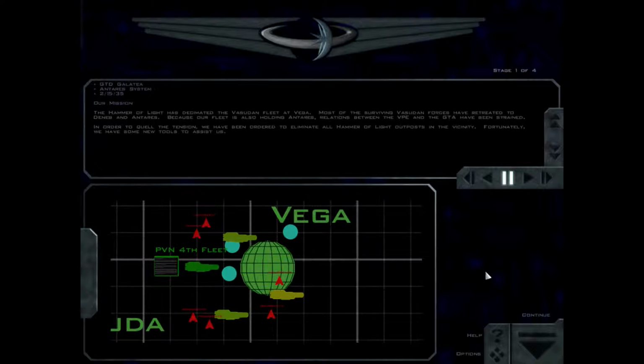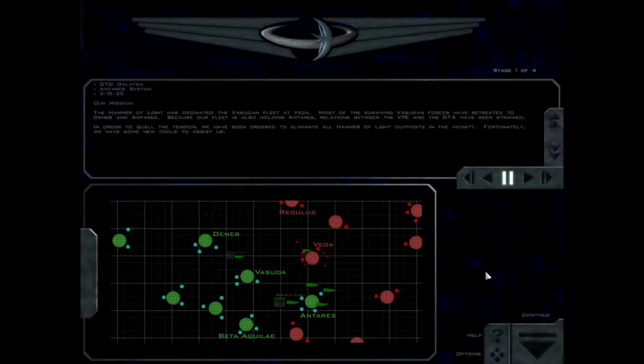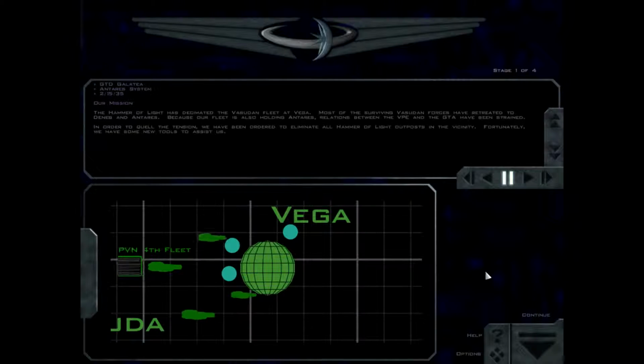The Hammer of Light has decimated the Vasudan fleet at Vega. Most of the surviving Vasudan forces have retreated to Deneb and Antares. Because our fleet is also holding Antares, relations between the VPE and the GTA have been strained. In order to quell the tension, we have been ordered to eliminate all Hammer of Light outposts in the vicinity.